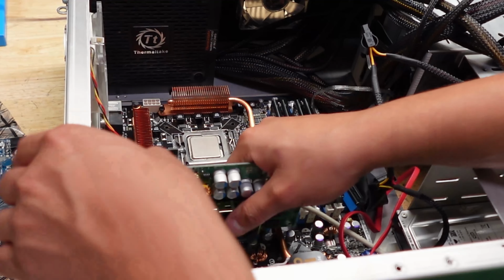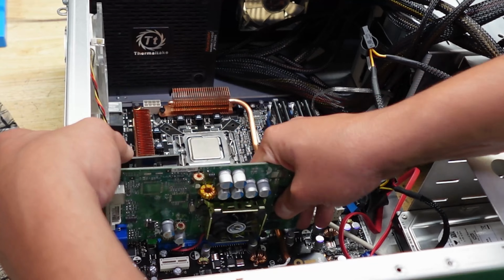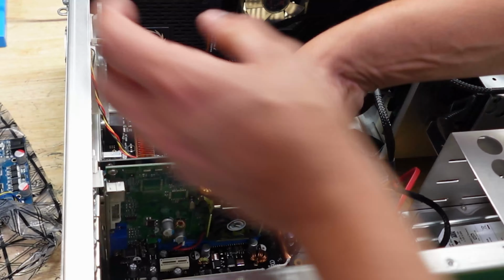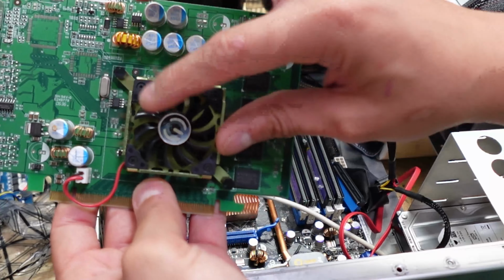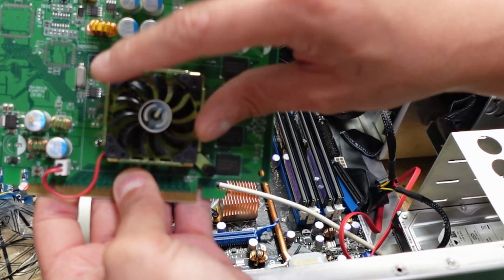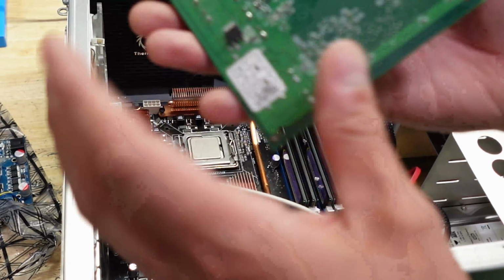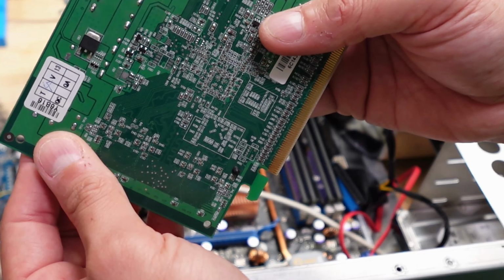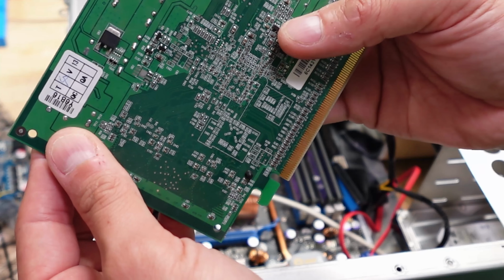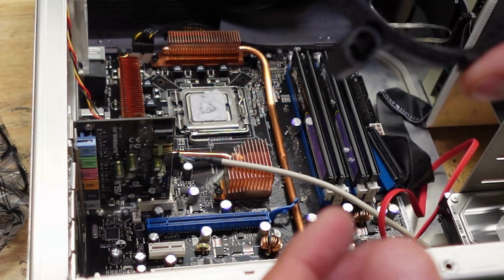Get out this piece of junk. Well, maybe the whole thing is junk. And as you can see, it doesn't like to spin. It's like ready to pop out, so. Says EG4 7300 GS 256 megs. DDR, of course. So hopefully this will fit.